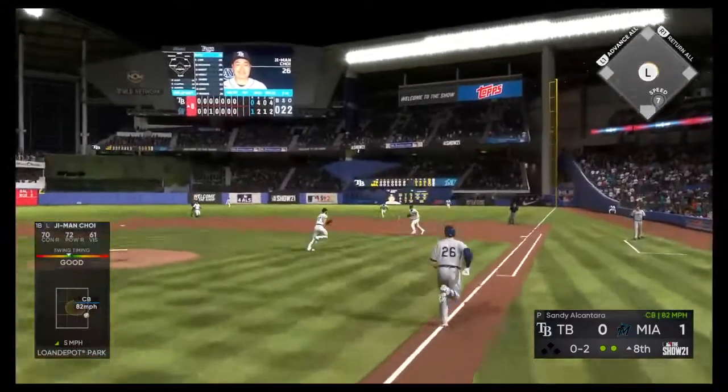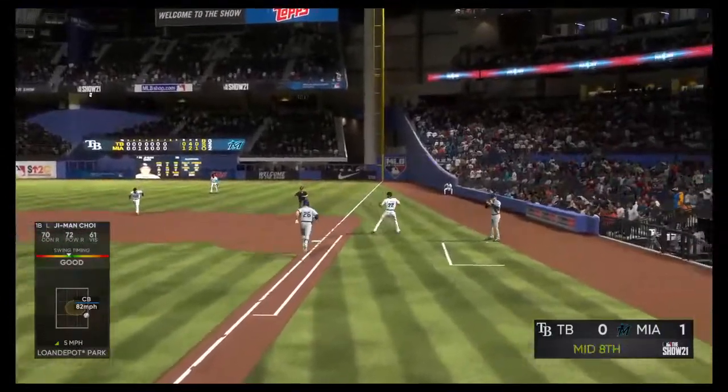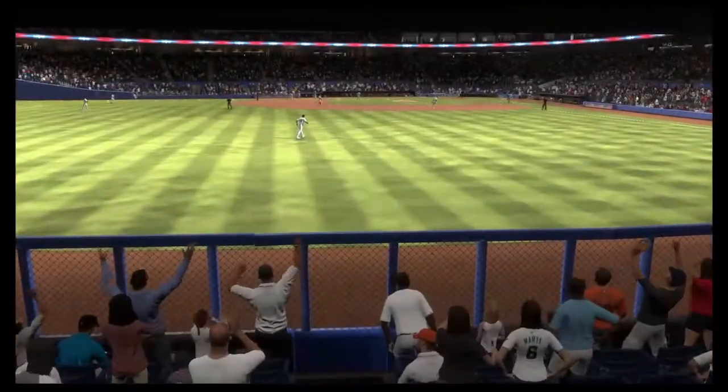On the ground and right at the shifted infielders. Throw to first beats him easily, and the side is retired. So they go quietly here.